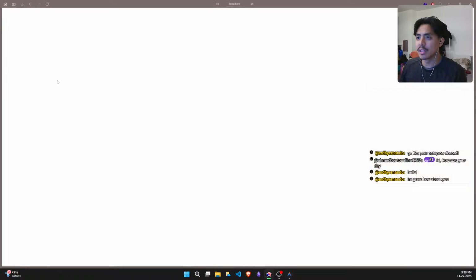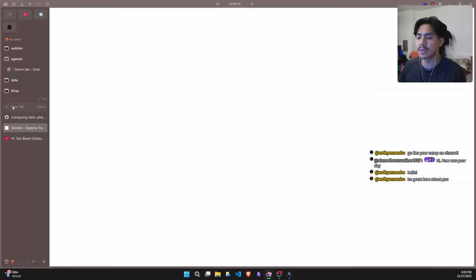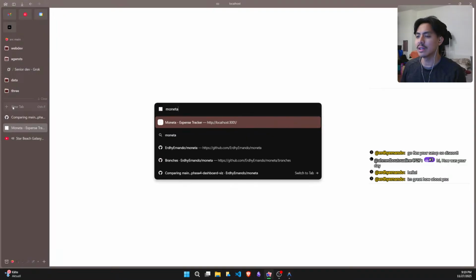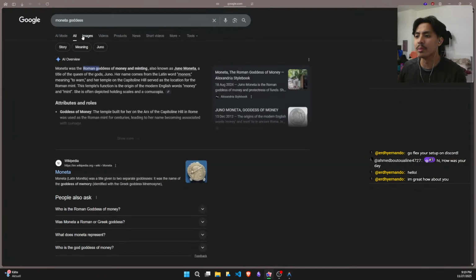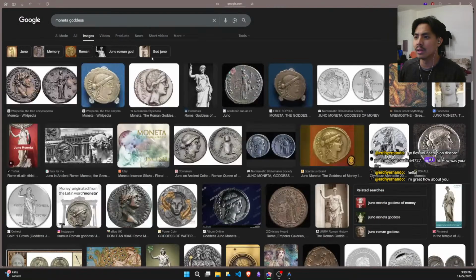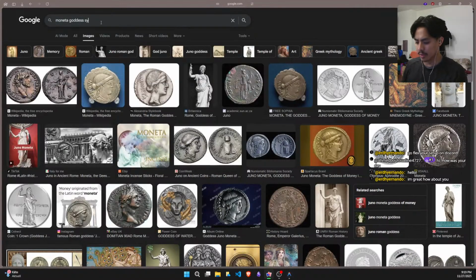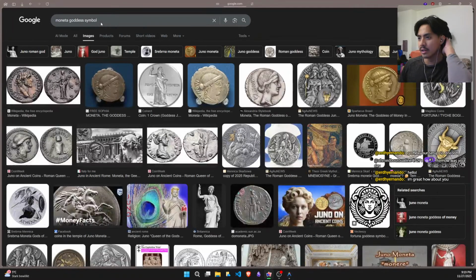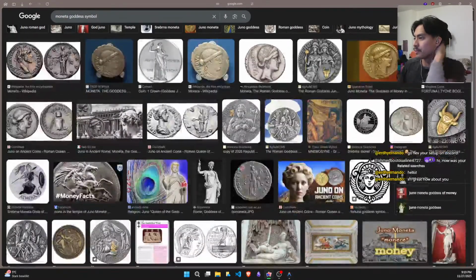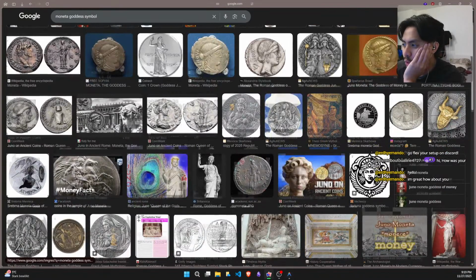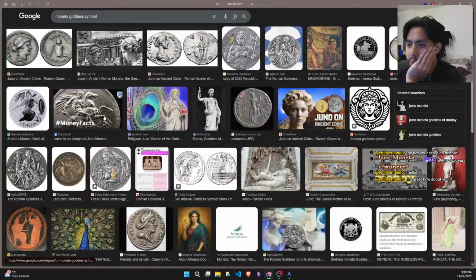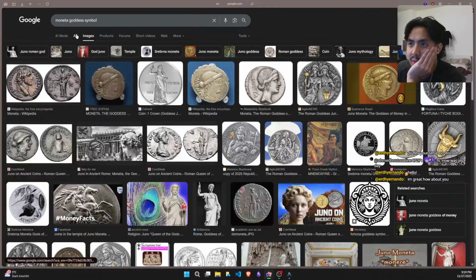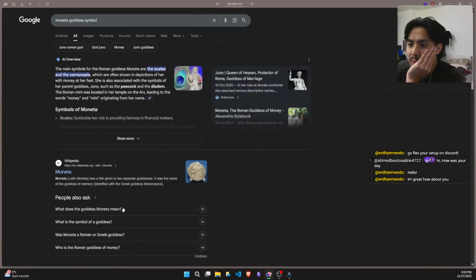First of all, I'm gonna need to make some logo just to make it more fun, you know. Let's do that. So let's do Moneta goddess. And what is like her symbol? Moneta goddess symbol. Juno.